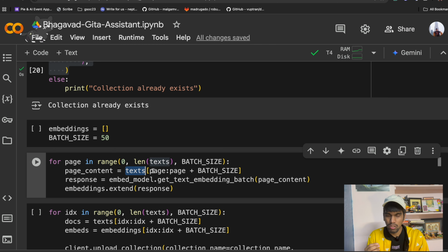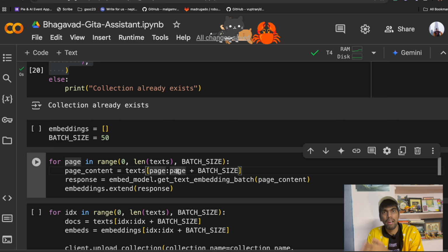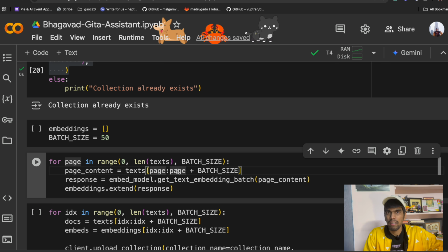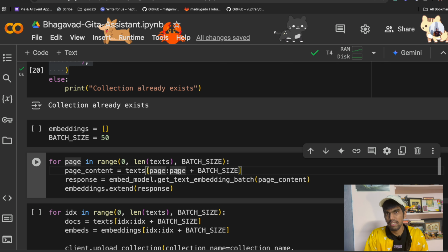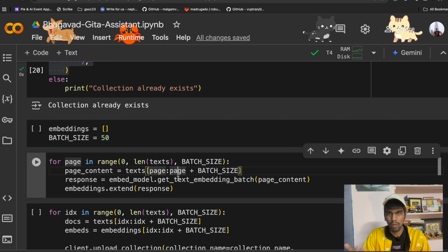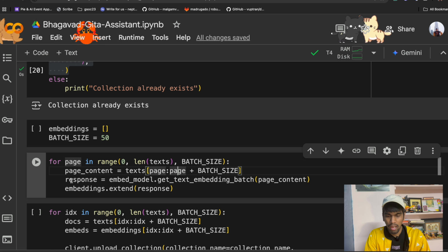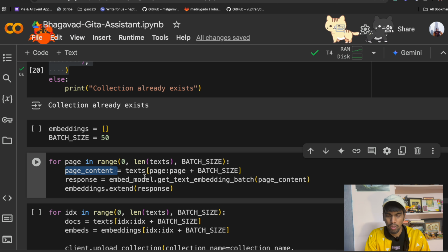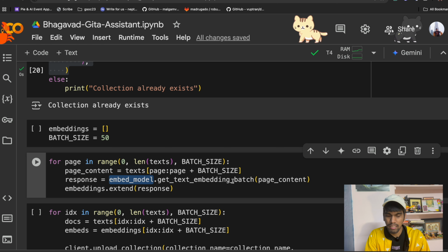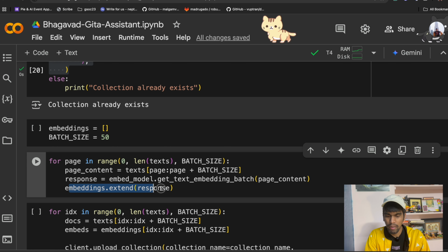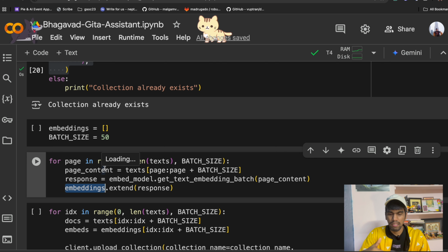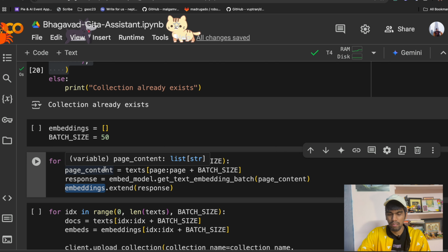And now what you will do is, you will loop through your batch size and you will take page to page. So initially it will be 0 to 50 and 50 to 100, 100 to 150, just like that, till 900, because we have the indexing till 890 pages, so it will go till 850 to 900. And then once you have the batches, you need to pass it inside get_text_embedding_batch and then save it in a variable called embeddings. So this will take around 8 to 10 minutes. This happens only once. You don't have to run this every single time.